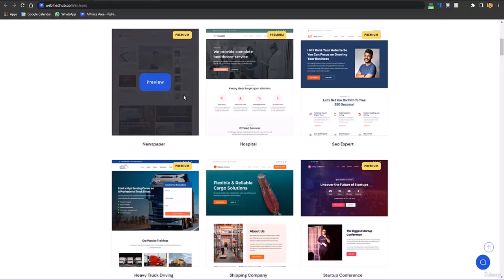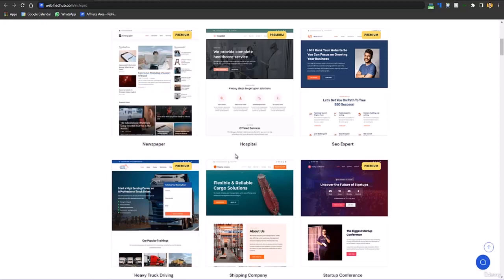Now in this lecture, I am going to discuss some learning outcomes of this specific chapter, which is Become WordPress Pro, Become WordPress Master. And what you will be learning in this chapter, and what this chapter is all about. First of all, you will be learning about some important web hosting companies, and some important concepts in WordPress.